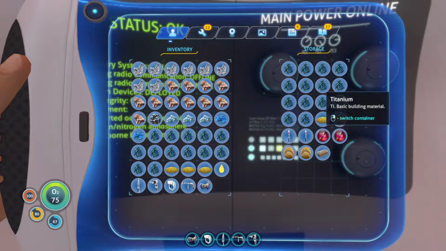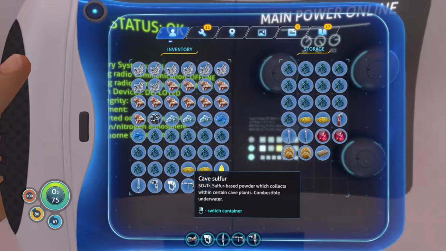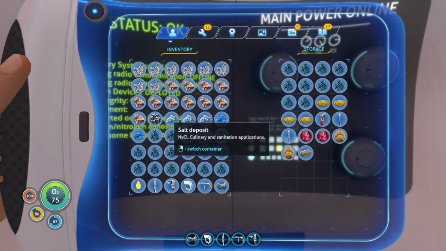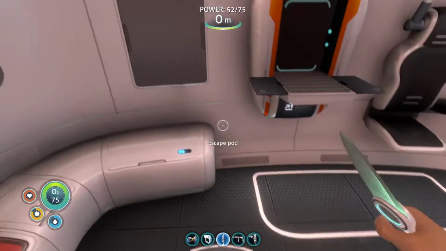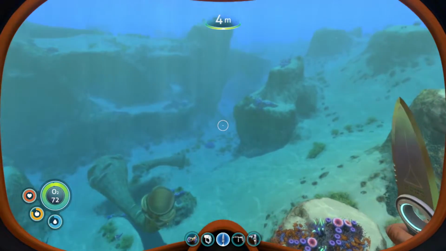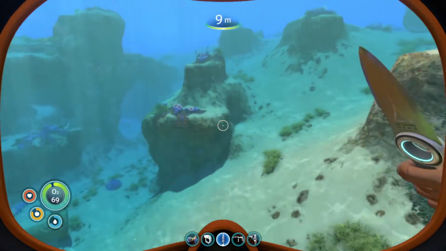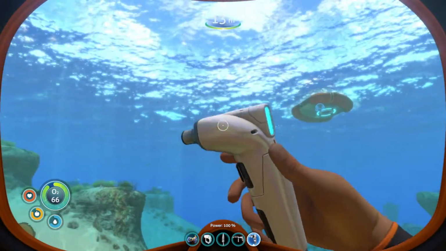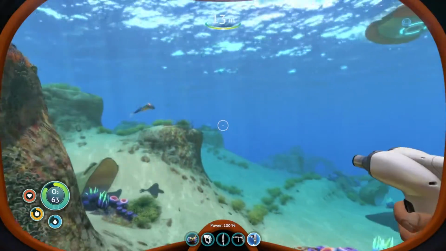It seems like titanium, since it is the most abundant resource that we have, we're probably going to have to use that for construction, I would think. This game reminds me a lot of Minecraft. Don't take that the wrong way, but the crafting interface and everything like that seems a little too familiar. So there we go. Got a habitat builder, pretty sweet.